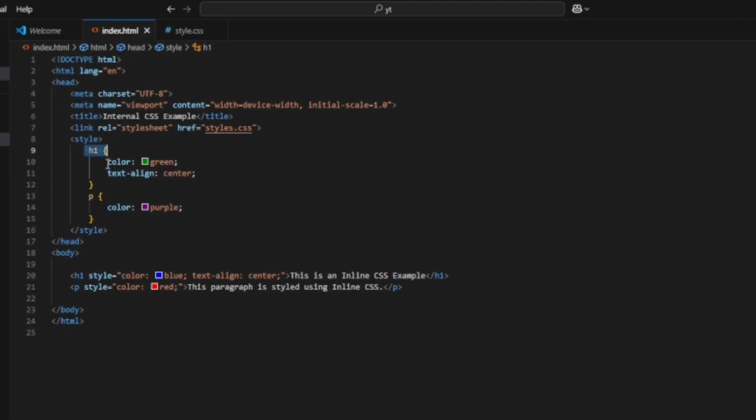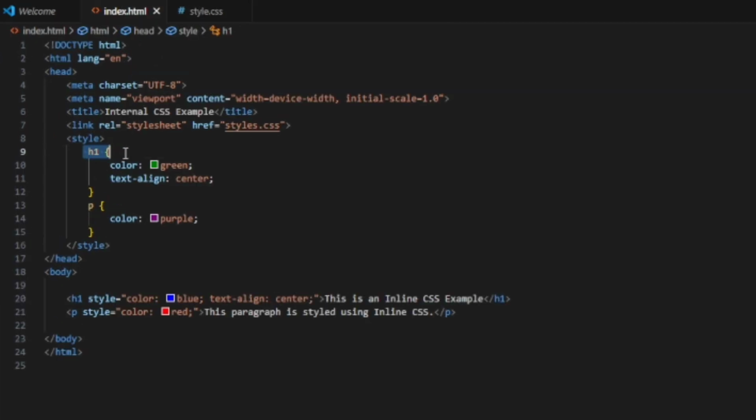And as I said, it is cascading in nature. Inline CSS got higher priority than external CSS. So color is not orange now. It is cascaded and it is changed to green. Then it looks out for inline CSS. So in inline CSS we got color is blue, text align center. So again, color is changed to blue and inline CSS got the higher priority, so it is going to be updated. Let's just run this and see.